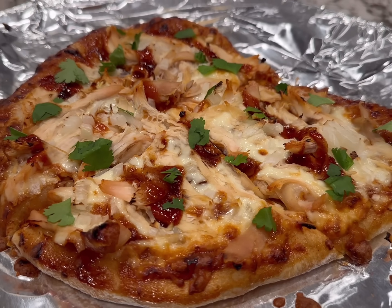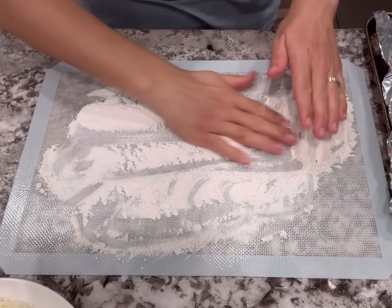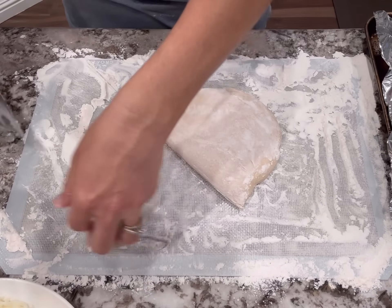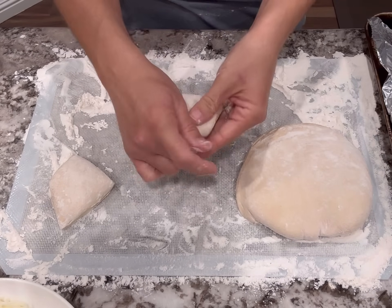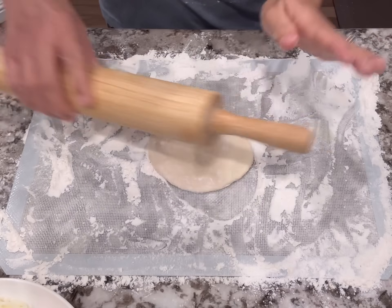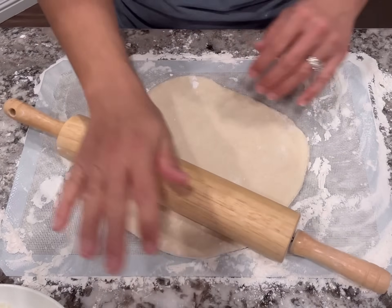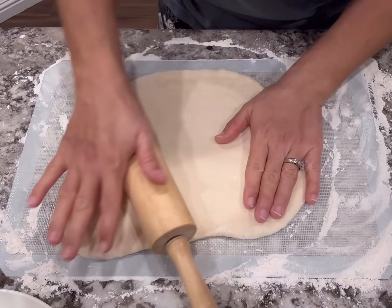Next I decided to use leftover chicken from my freezer to do a make-your-own pizza night. You can make your own pizza dough or just get the pre-made pizza dough from Aldi for a little over a dollar, which is what we did — I just froze it until we were ready. I floured a surface really well and thawed the dough overnight so it was easy to work with. I cut it about two-thirds and one-third, separating the one-third into two smaller pieces for the kids, and rolled each piece really thin. You don't have to worry if it's a perfect circle — it can be rustic.